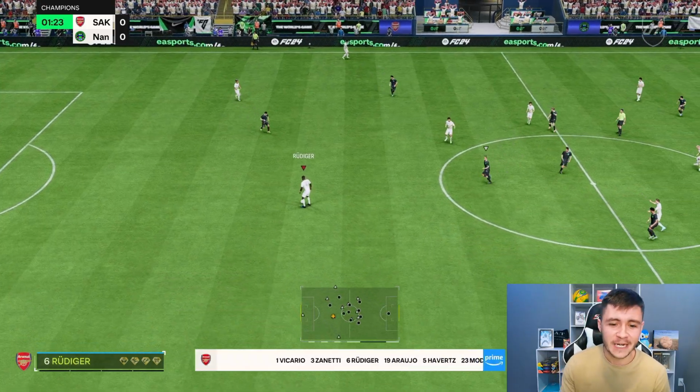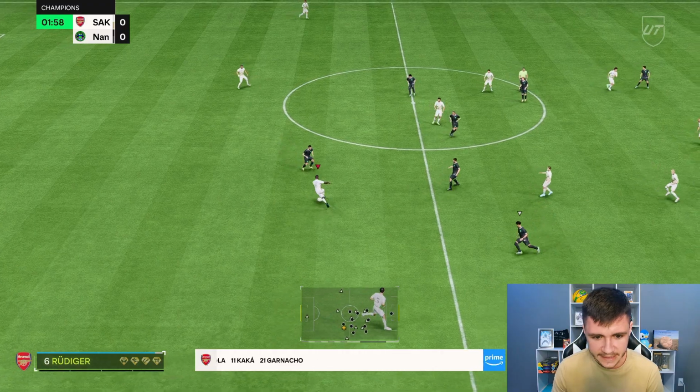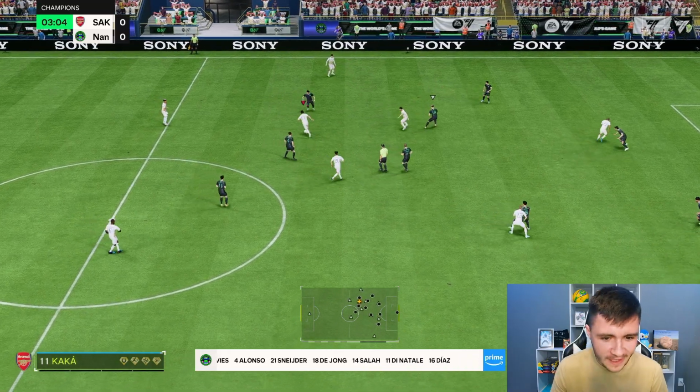Now, as that left-sided center forward, we do need him to be very clinical, but we also want the chance creation with the card to be very consistent. We did give him the engine chem style, so his passing and dribbling should be a lot better in game. Now, first things first, boys, you know how we like to start every player review.